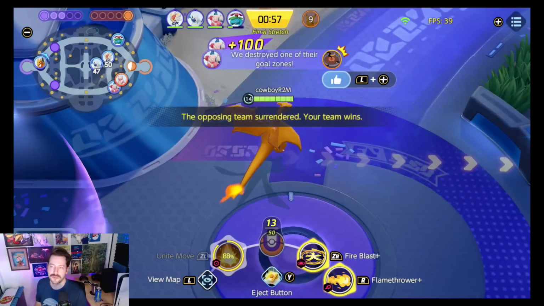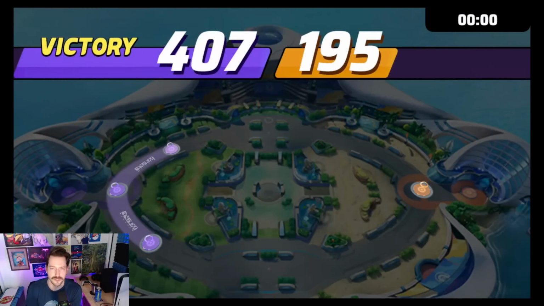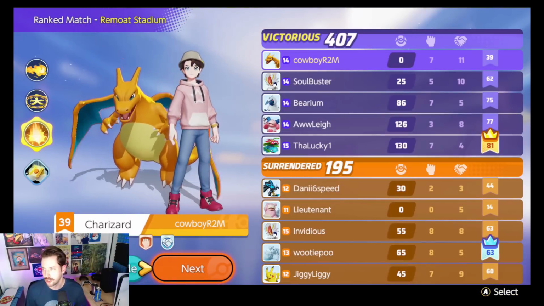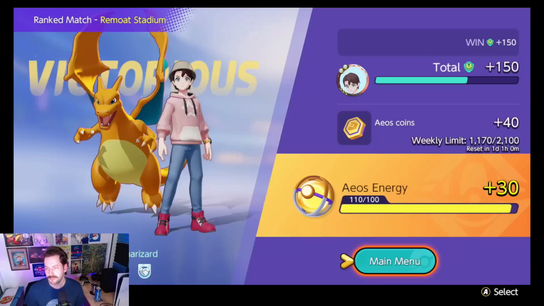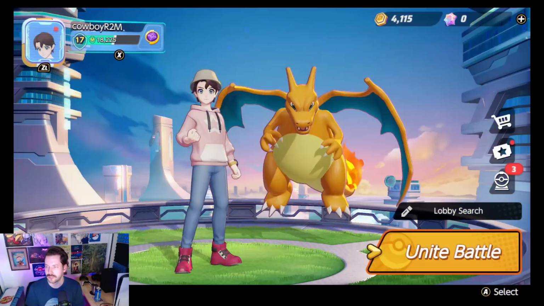Bad Unite move decision by me. Decent plays throughout that game, I think, but bad Unite move decision. Bad decision, Jake. GG. Throwing up the double G's. Oh, I played terribly. Heading into Ultra 5. Ultra 5, staying alive.